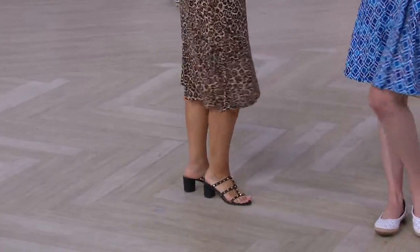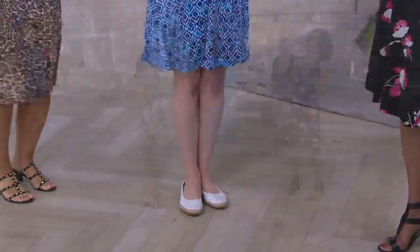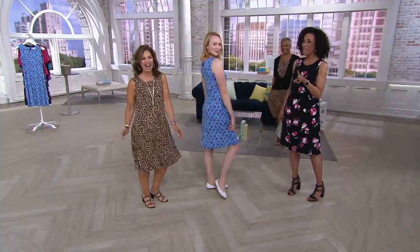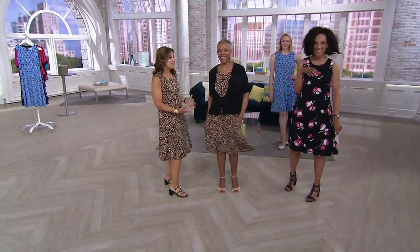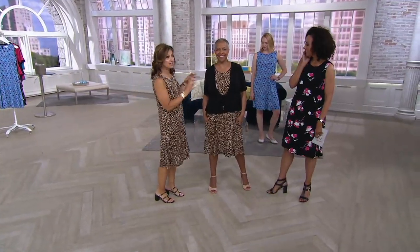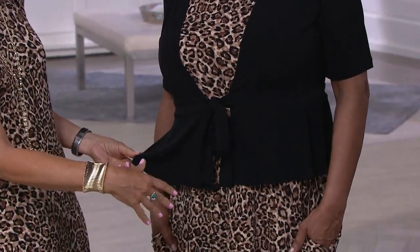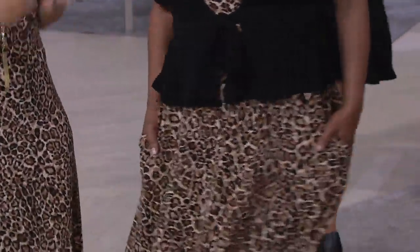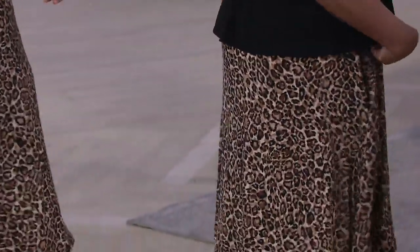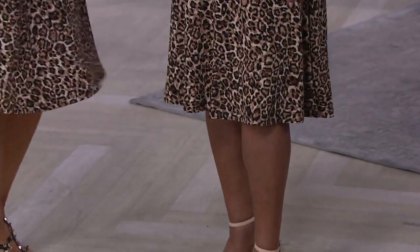I often say: every girl remembers when you were little and you got that first dress that made you want to twirl. We never outgrow that. You never outgrow putting on a dress that makes you want to twirl — and that's the beauty of the shape and the fabric. We also designed a jacket to go with this: it's a three-quarter sleeve jacket with a little peplum and a tie. She can wear it open as a cardigan, untied, but the tie gives you a great shape. Everything we do is meant to figure flatter. She could be going to the theater, a wedding, a reunion — and these pieces travel wonderfully.